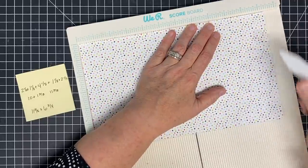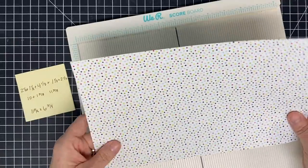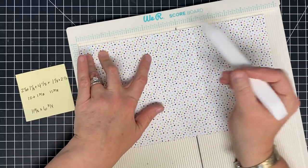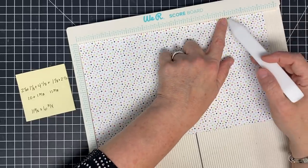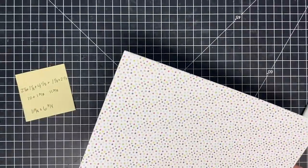And now this should leave me with 2.5 inches. So we have our wrap over. And that's all the scores we have to do. So let me go back and read those off to you. So we've got 2.5. We've got 3 5/8. We've got 7 3/4. And then we've got 8 7/8. Not too bad. I don't like working in eights, but I find with boxes, you typically always do.